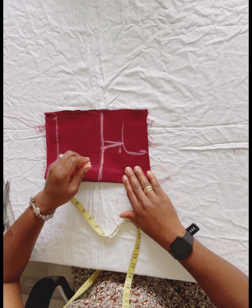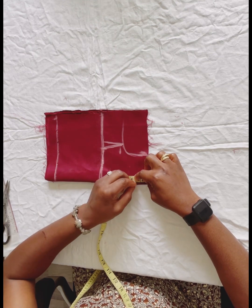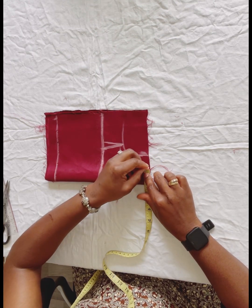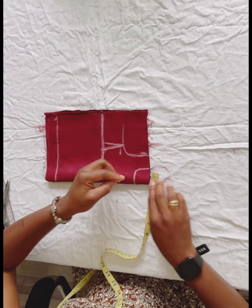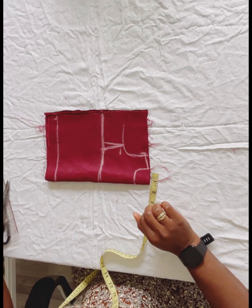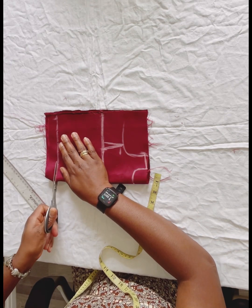So once you've established that, you want to do the neckline, like a U neckline. So you take your measurements and you make sure it's like a U, like so. Then you create your shoulder slope and we'll go to cut. So use your measurements, it works perfectly. This is just like a pattern.